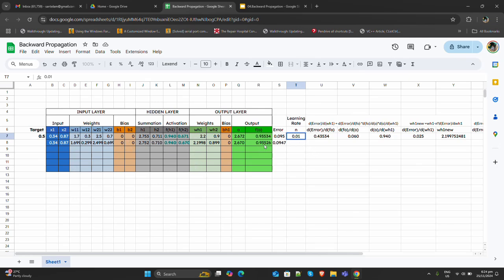So now my output is 0.9351. If you increase the learning rate, the difference will be larger and the convergence will be faster, since the gap is very high, between 0.5 and 0.9. So you see the value changes. This is a function of the learning rate.